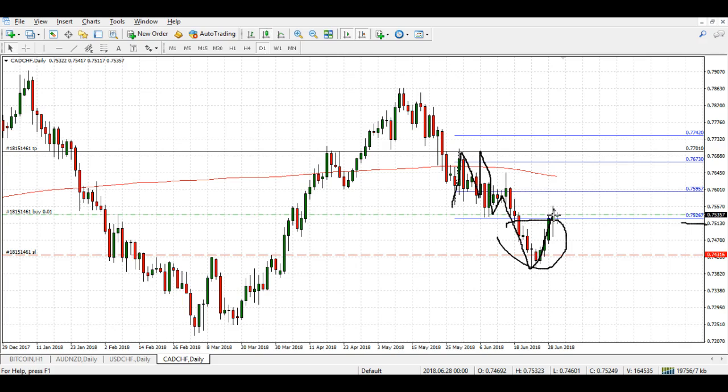So technically speaking, we're still in the fifth leg, which means price should continue on the upside, accomplish the fifth leg by touching base with the higher section. And only then we'll have either a break upwards or a sixth leg, which would break down. But right now, we should focus on the rest of the potential fifth leg, which means price will continue on the upside and all the way to the higher section. I would also suggest that it would not only touch base with the very minimum level here, 76.73, but also basically retest on the grand scale that 77.01, and that will probably be the last upside move before another turnaround begins.